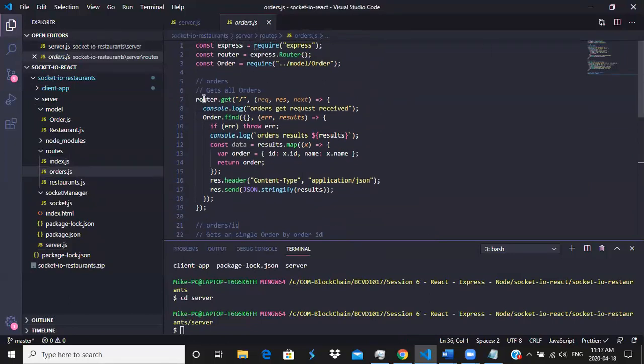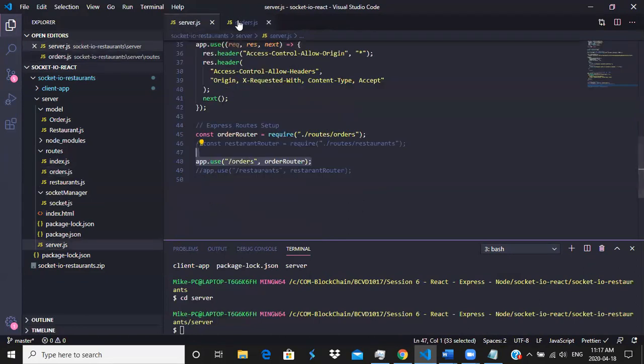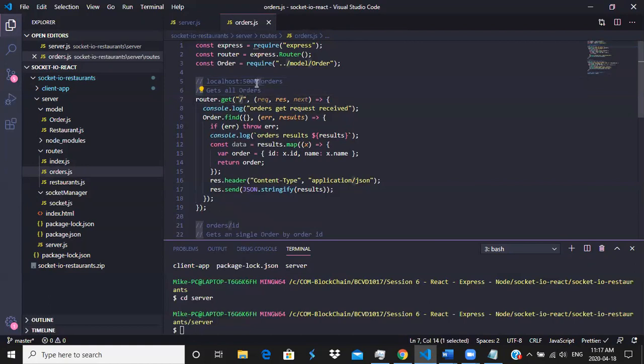Then you just create your routes. You use your router and a GET request. This will come in on /orders now. Somebody types in localhost, port, whatever I have, 5000 or whatever, as a GET request. It's going to hit this because, as you see, it's serving at /orders. So this is the base root, /orders. The callback has a next. This keyword is for middleware, so that you can go to the next handler, which ironically we're not using, to be honest. We probably could get rid of that if we wanted to. It's just there in case you needed to do something, I believe.